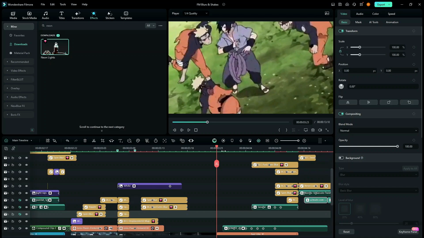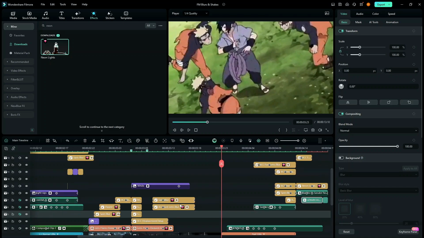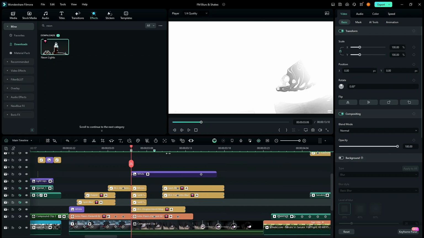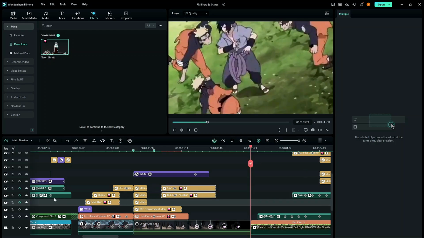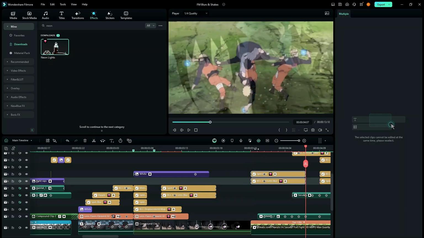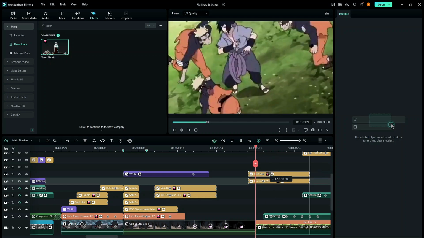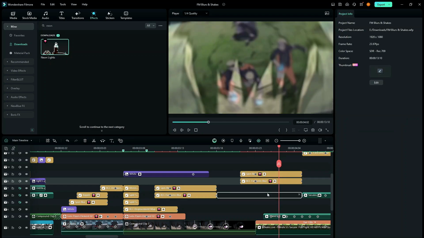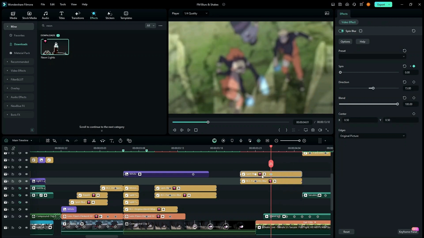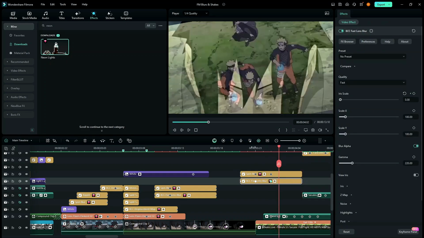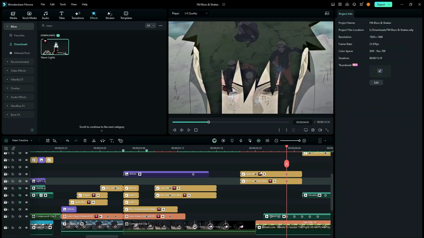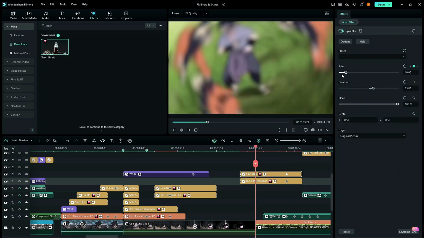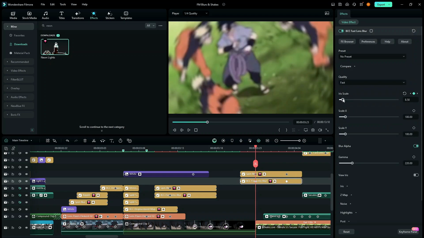I would obviously recommend to add the same things that I've added on the other clips, and that is the spin blur and fast lens blur, because that's what's been going on throughout the edit. This is a bit too much, so I'll just decrease the duration of these effects. And decrease the spin as well, as it is a smaller clip, and the blur as well.